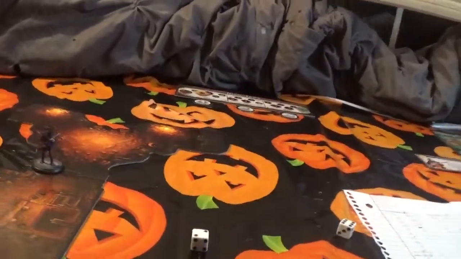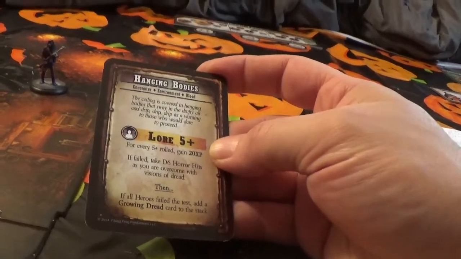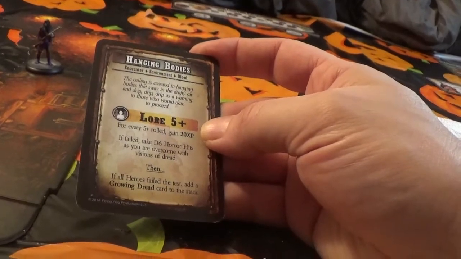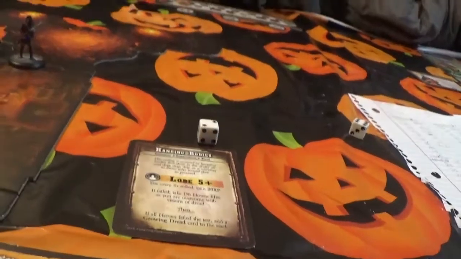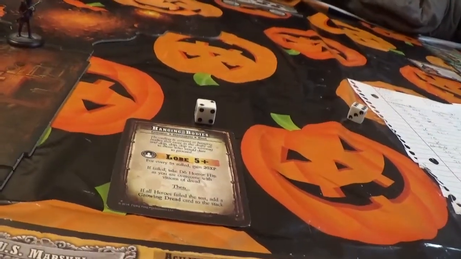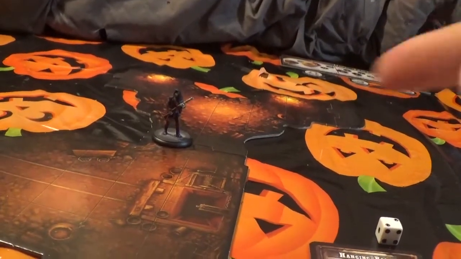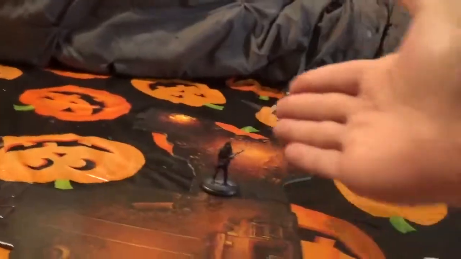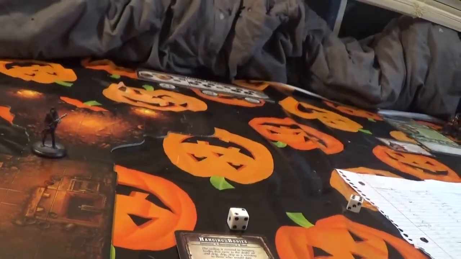Okay, let's see what we have. Hanging bodies. The ceiling is covered in hanging bodies that sway in the drafty air and drip, drip, drip as a warning to those who would dare. Lore 5. Alright, well, let's hope he fails. The Indian's going to be the only one because they haven't moved in there yet. That's one of the few things I change because it doesn't make thematic sense. They haven't seen the bodies. They're not there yet. He has a lore of 3, 4.